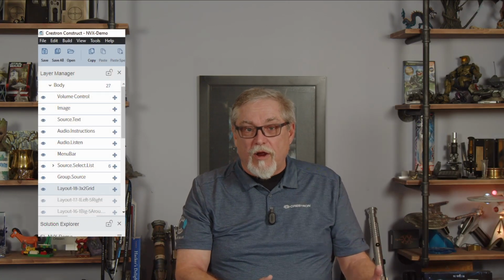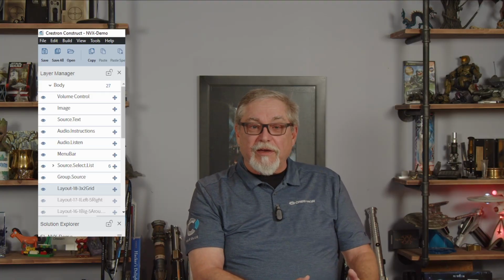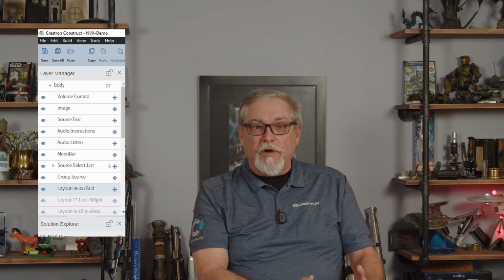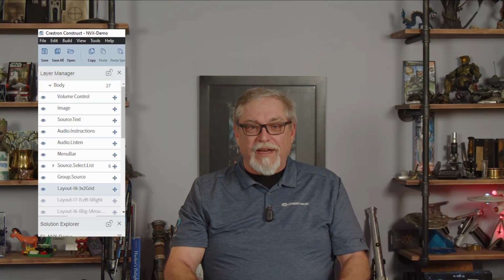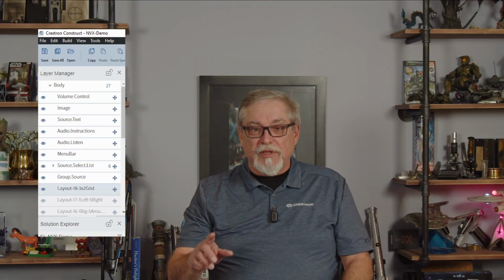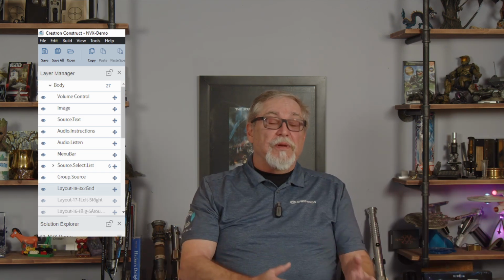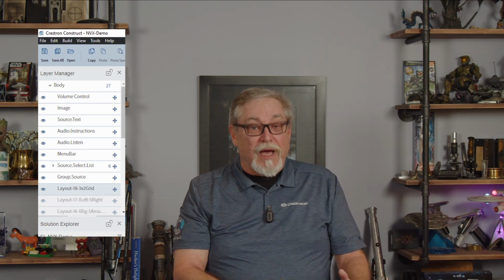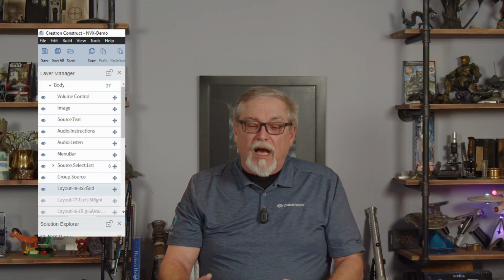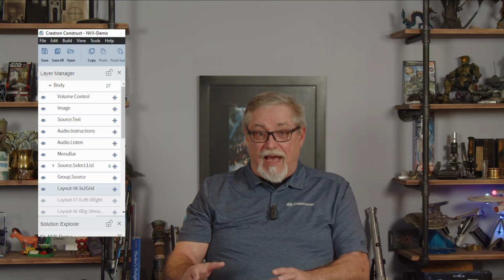But we do have a layer manager. Now, the layer manager reminds me a lot of working with things like Photoshop, where if I don't really want to work with something or I don't want it to be disturbed, I just simply click the eyeball and make it go away. It didn't disappear off my project. It's just not going to be affected by my mouse and keyboard activity, because it's not visible, it's not actually on the system until I re-enable it, and then I can work with it.